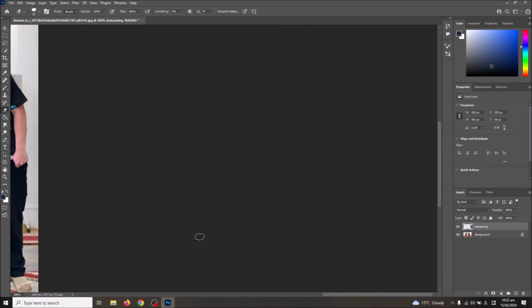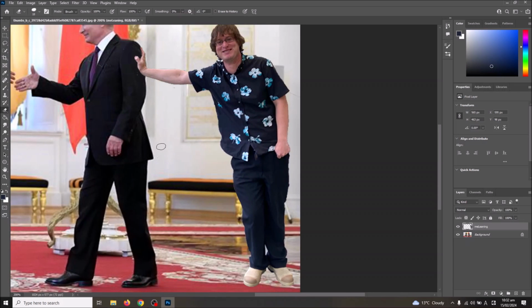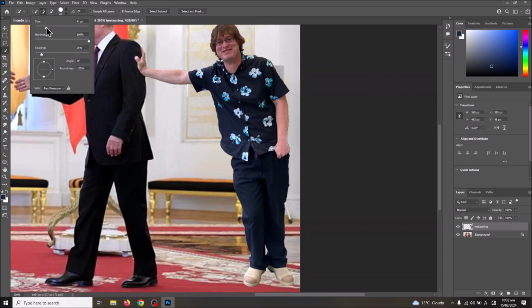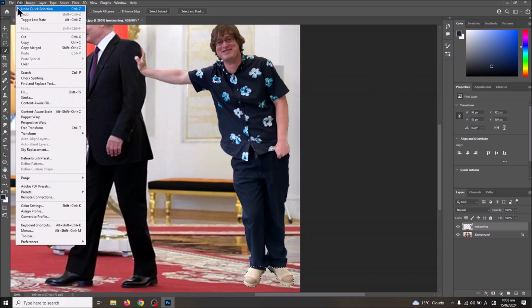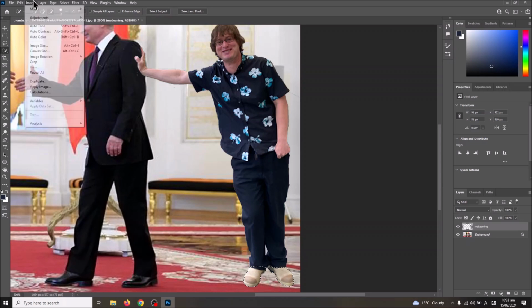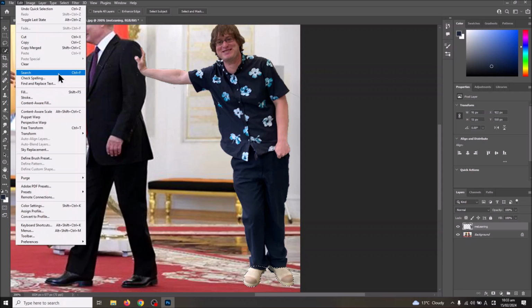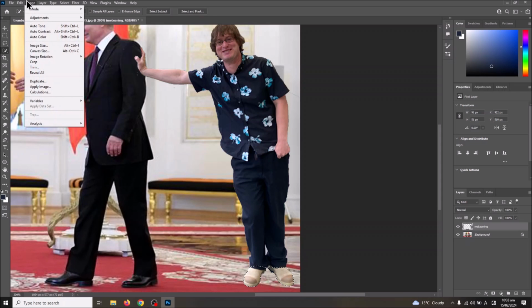So the next thing to do then, yeah, they are incredibly lucky. So I'm going to get my feet and make sure they're skewed so it looks like I'm actually standing there properly, because right now that doesn't quite look right. So once again, using the plus and minus on the easy selection tool. And then I'm going to go to edit. Should be here somewhere. Might be under select. No, it should be edit. Where are we? I need to skew the legs, basically.